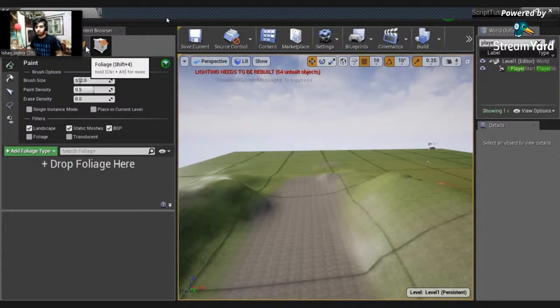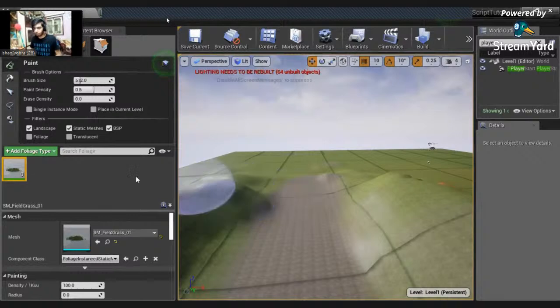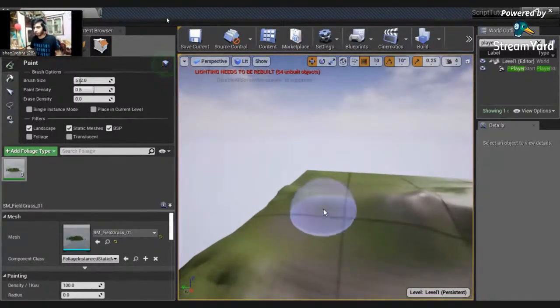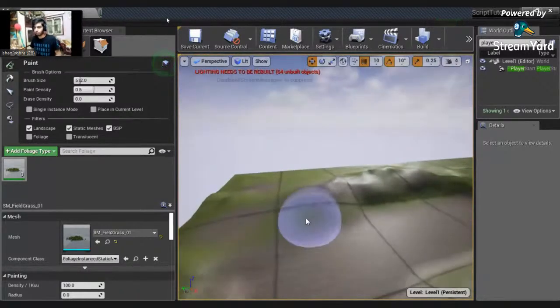And okay, I mistakenly closed my content browser. Just bring it back. Awesome. I have dropped it into my foliage, and now you'll see a little halo by hovering your mouse over it.